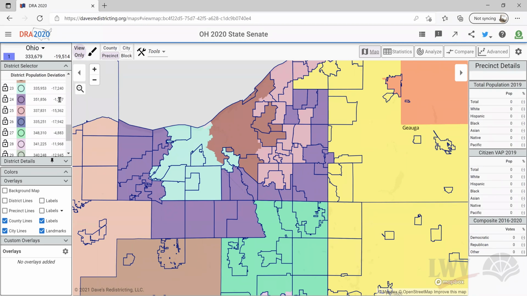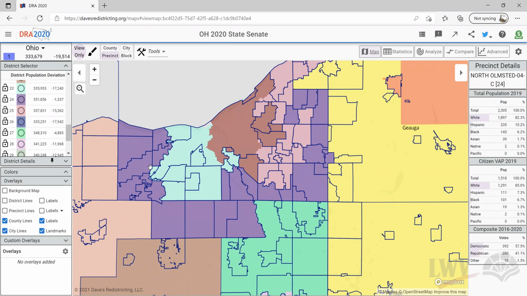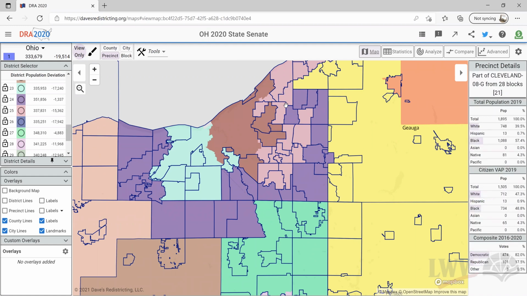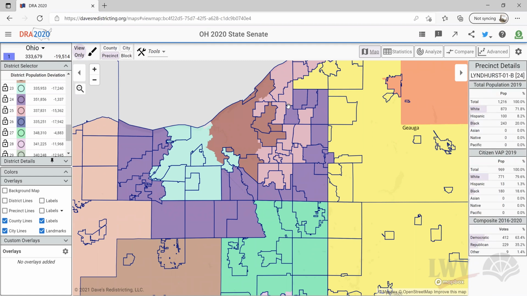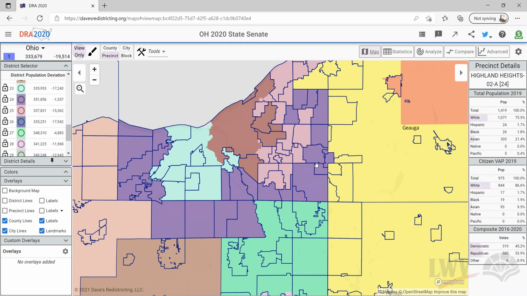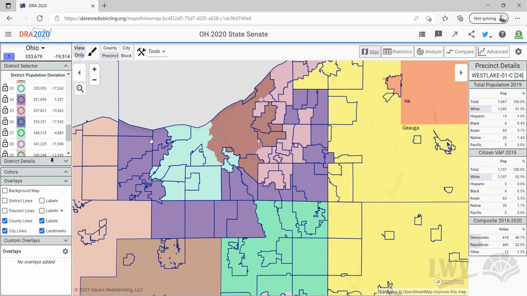The 2019 census estimate is that it's short about 1,000 people. So in and of itself, for population reasons, it would not necessarily be forbidden this time. Does it have whole communities, which is another requirement? Yes, it does have whole communities.